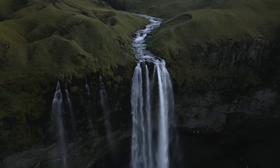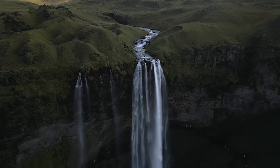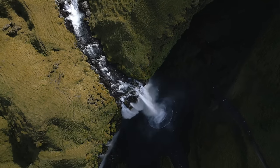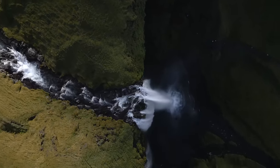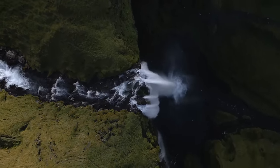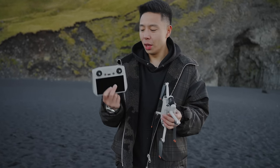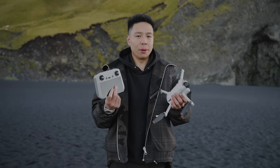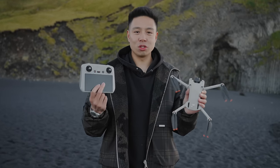Another reason I like it beyond its size and portrait video capability is that you can also buy it with a display remote. It isn't too expensive of an upgrade compared to buying a display remote separately for the DJI Mavic 3. I don't like connecting my phone to the remote every time, so this all-in-one system, paired with the form factor, versatility, and pretty good image quality, is the reason this drone has been on every trip we've taken this year.